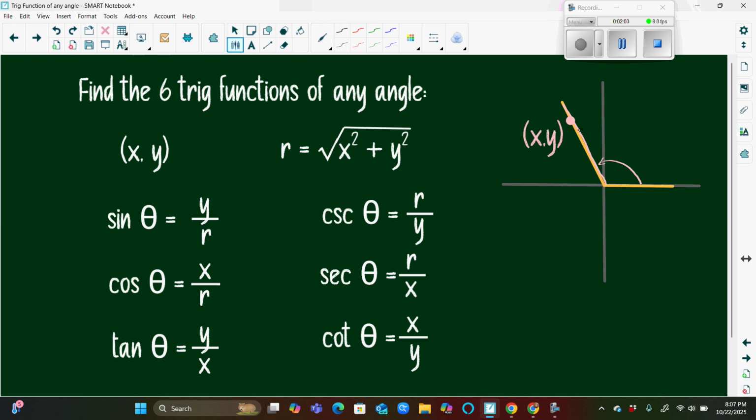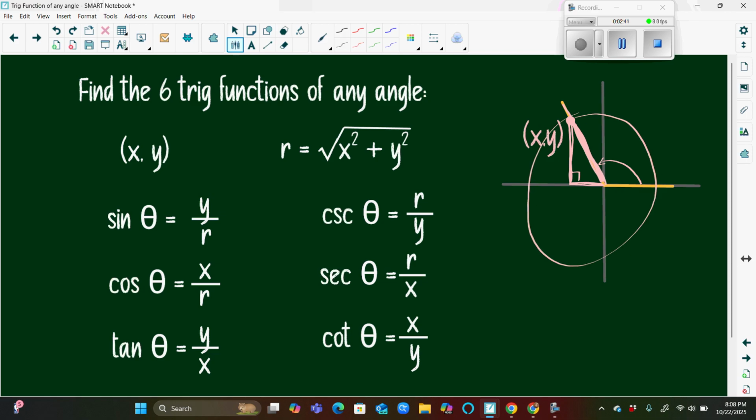And on that terminal side we have a point. Now, that point can represent a point on any circle. And if you think about this part right here, could be the radius of that circle, which would also be the hypotenuse if I drew a right triangle from that point, where the height of this triangle would be the y value, and the base of this triangle would be your x value, and the right angle would be right here. So the hypotenuse becomes the radius of whatever circle could be drawn in that spot.